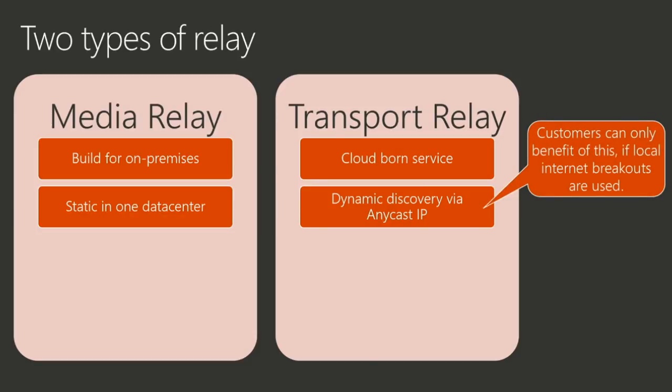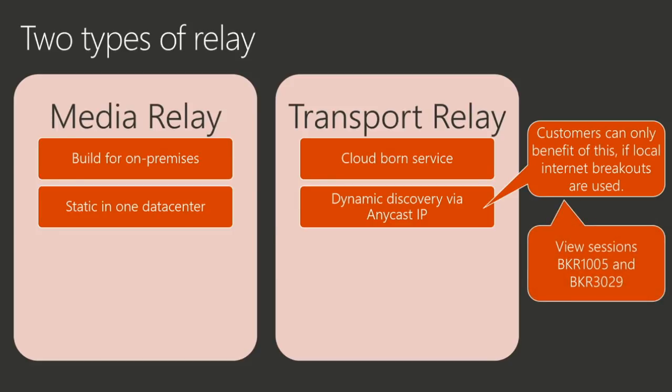And because we have this flexibility that we can discover, based on the location of the user, which transport relay to use, this is why it's so important that when you design your network, all your offices have local internet breakouts. Because if I collect all my traffic and send it first to a central point, well, then I don't get any benefits of using these distributed transport relays. And I understand it's easy for me to say here that you should just redesign your network, and it might take a lot of extra effort, but it really makes sense. And if you ever get into a position where you need to argue why local internet breakout might be useful, that is one of the reasons.